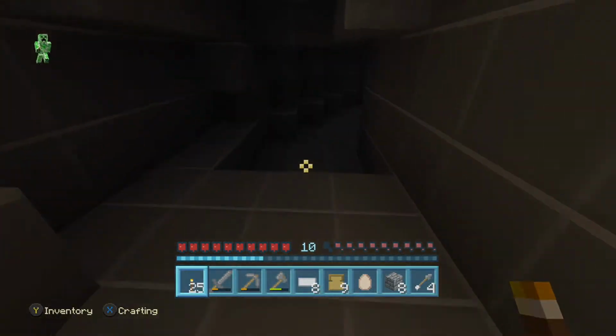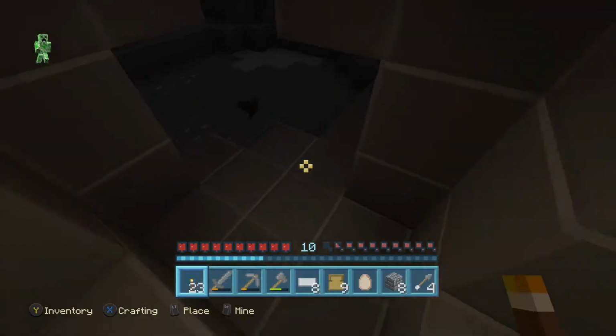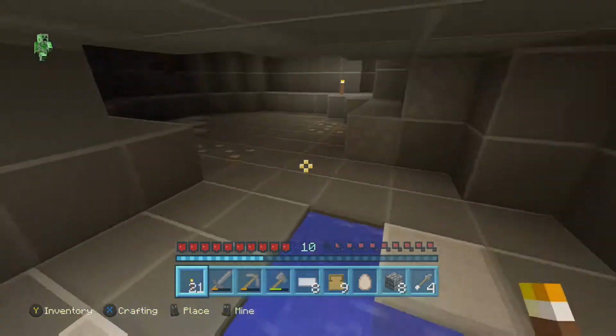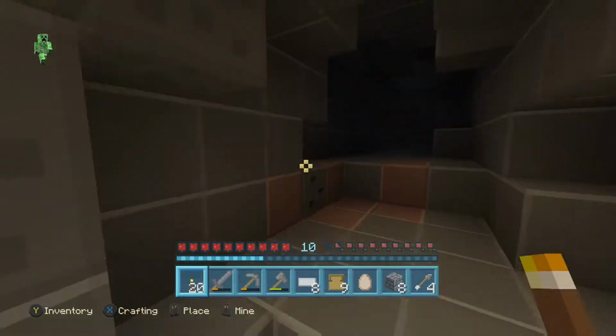And we are still on the hunt for gold at the moment. But this cave goes absolutely everywhere. It looks like we found a brand new one down here. This is absolutely crazy. Right, I can't see any gold down there. I can see some more iron around. I do not need any iron.